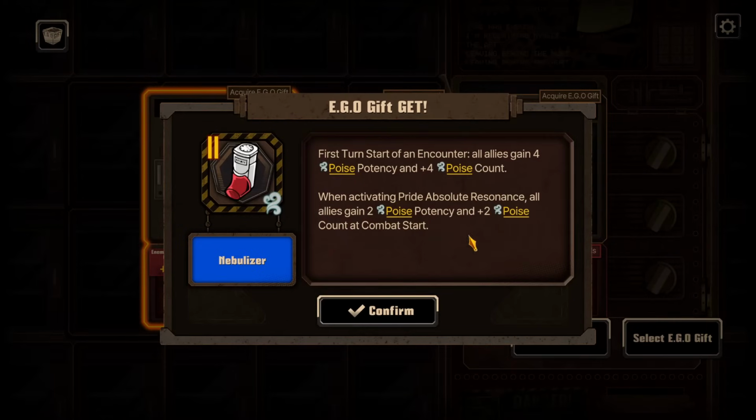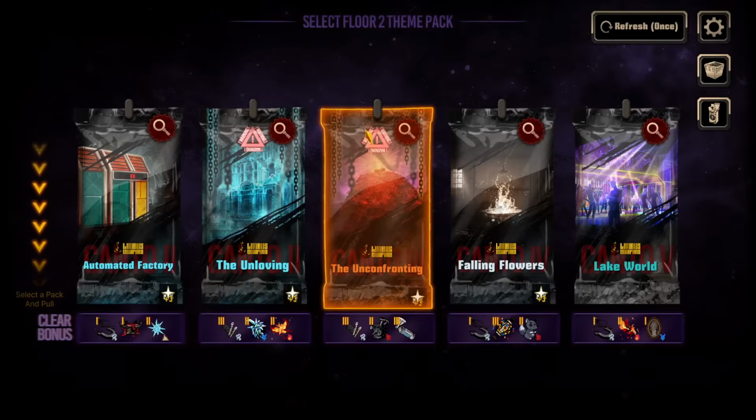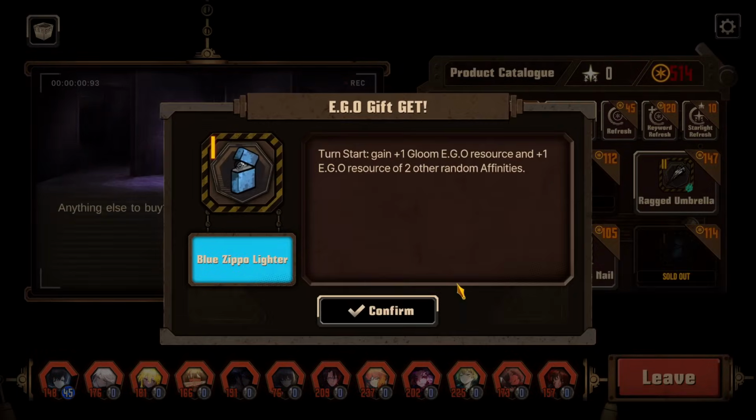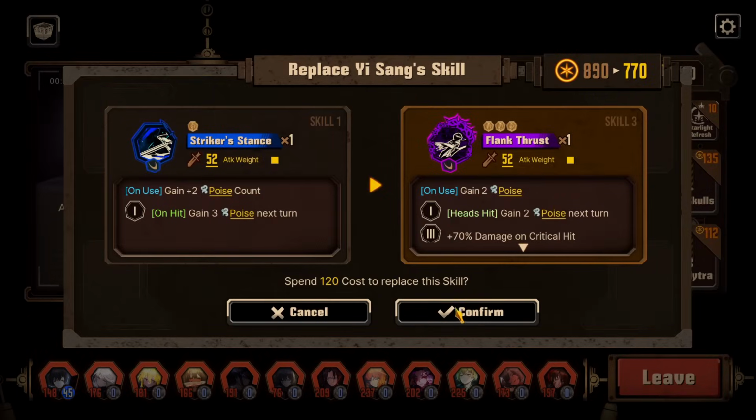We take Nebulizer for our reward and head into the Unconfronting for the next floor. Here we buy Emerald Elytra, Blue Zippo Lighter, and an extra skill 3 before making it to the boss against Cromer.